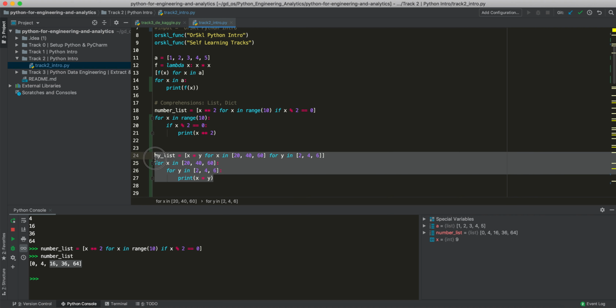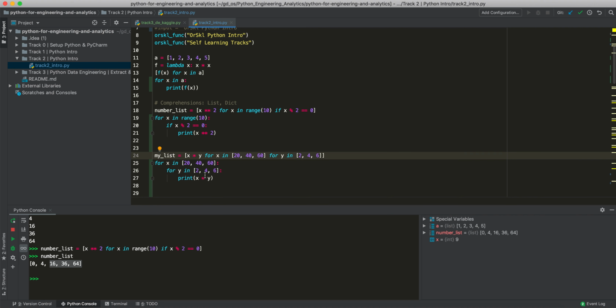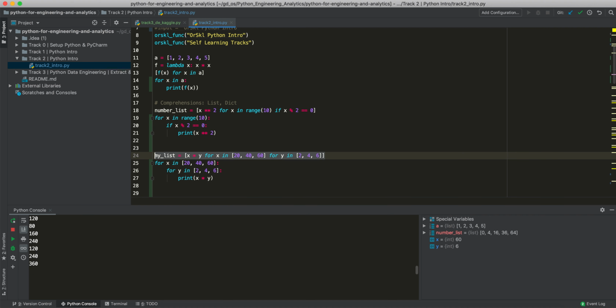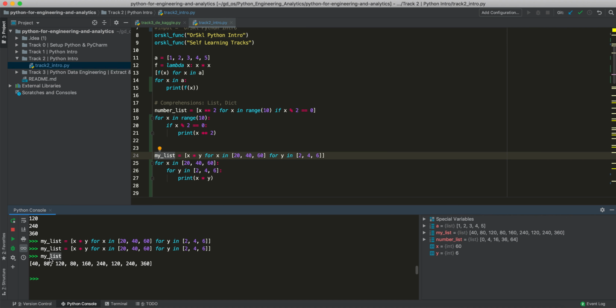Three lines of code I have written like this, but the output is also in the form of a list. But this output is not in the form of a list. It is one after the other, right? 40, 80, 120, etc. But if I do this, you see, everything is in the form of a list. I'm sorry, some typo. So just the variable value is in the form of a list.